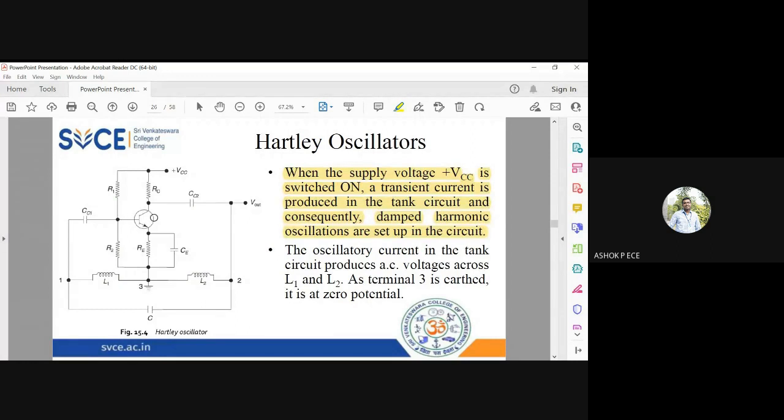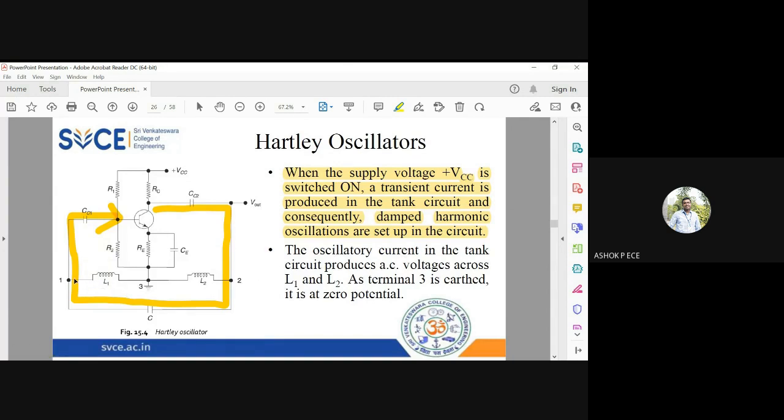Okay, so when the power supply is switched on, you have in the base noise signals which are fed to the amplifier. It is amplified, again fed back to this reactive network. Again, it is fed back to the base. Again, it is amplified. So these oscillations grow until A beta equal to 1. So if A beta equal to 1 or A beta is slightly greater than 1, the oscillations sustain and give a constant output at a particular frequency, f naught.